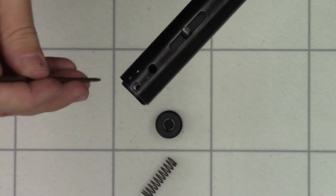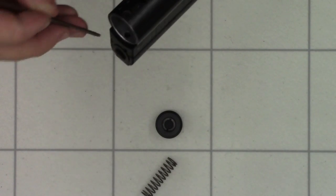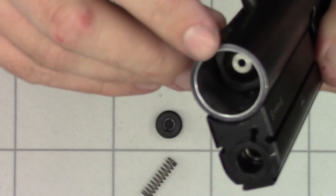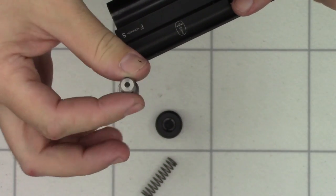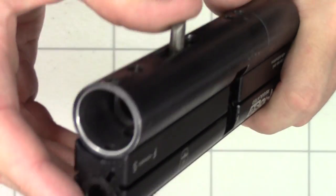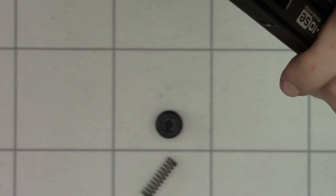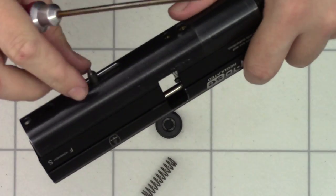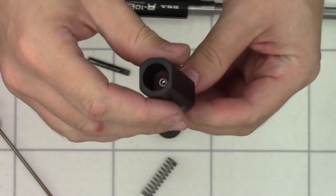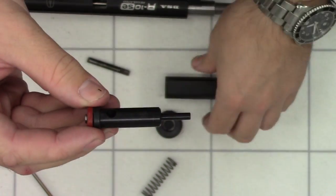For now we'll just push this top screw out using an Allen key just in the end there, push it out so it doesn't get lost, and remove the bolt sleeve. Next up I'm going to remove the hammer spring weight that's in the back of my rifle — that's not in all rifles, just some, but mine was fitted from the factory. The next thing we can do is remove this pin and the hammer. In the back there you can see a little Allen key slot — using a 3mm Allen key we can loosen that, which allows us to pull this pin out. The hammer and its shuttle should pop out as one unit. There's a red piece in the end which is just a hammer spring guide, and this is our hammer.